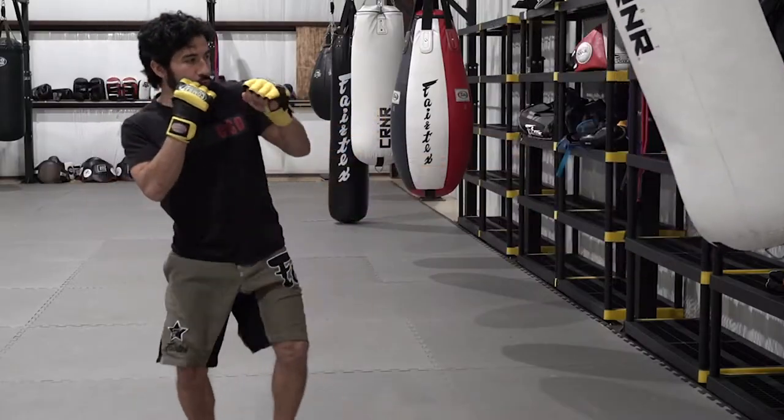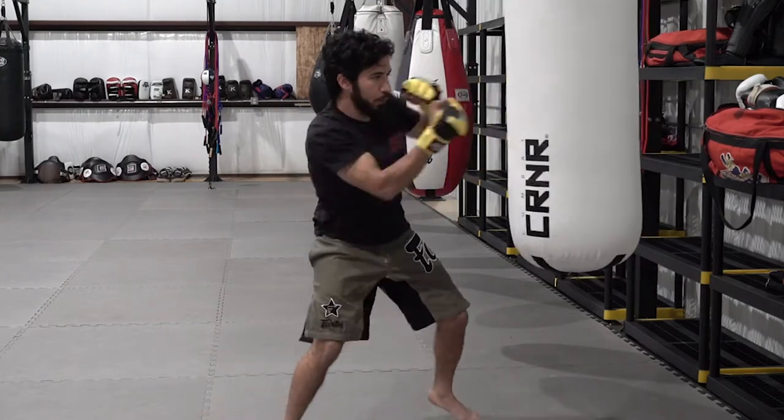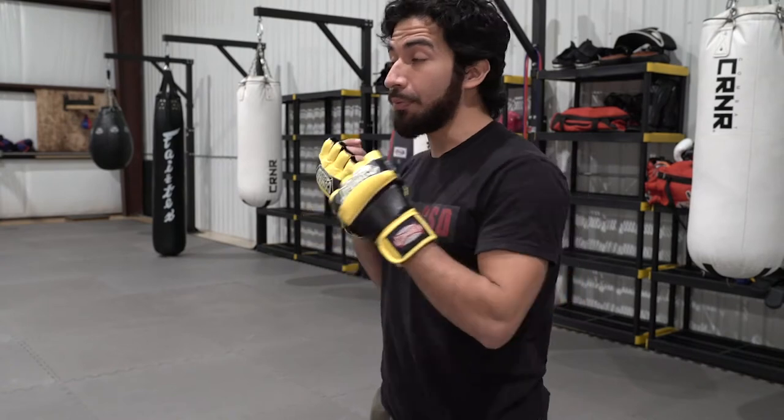Secondly, let's talk about the padding. These gloves are pretty old, but even then there was never that much padding on there. When I connect with something wearing these gloves, I can feel it reverberate all the way down my hand — and that really doesn't have anything to do with the way I punch. It has to do with the fact that there's no padding on these gloves, which is something you need to consider when talking about bare-knuckle punching. Obviously you can't go full force without risking breaking your hand. But when I'm throwing thousands of punches in any given class and I can feel every single one, that tells me these gloves are not very protective.